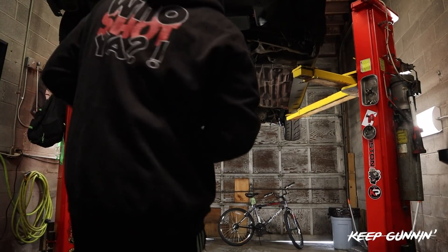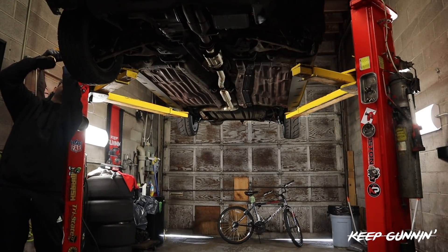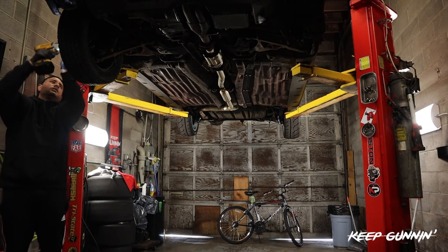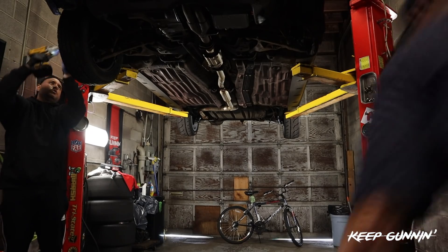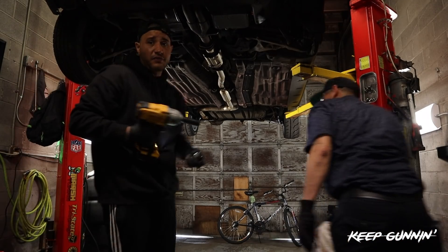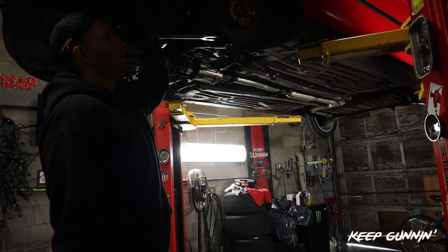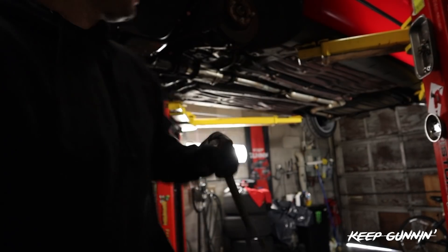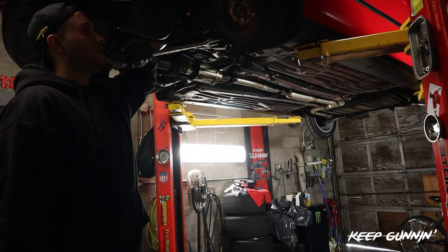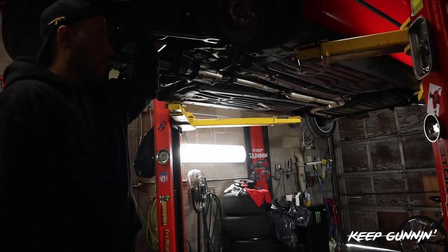Me and Forty are just popping off the wheels, getting this car ready. These hubcaps are in great condition too - it's crazy. We'll do as much as we can down here until we actually have to go up and start unbolting things. Now I'm starting on the ball joints. I normally don't like this tool because it rips up the boots, but we're changing our ball joints anyway, so this tool does work good.